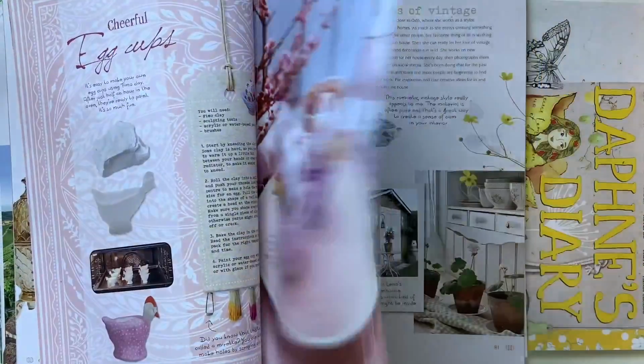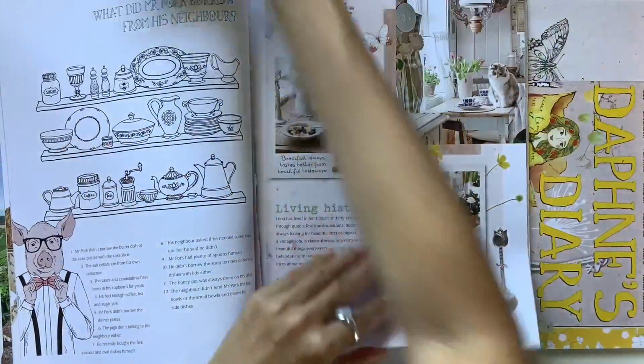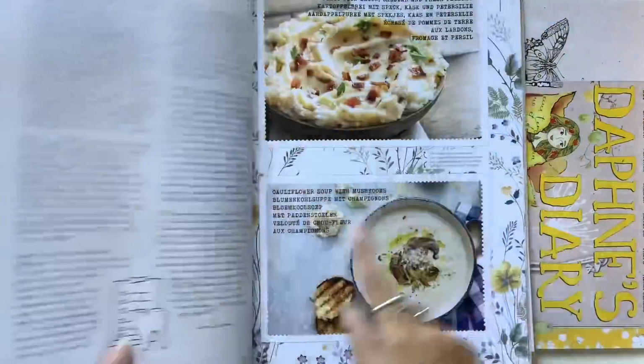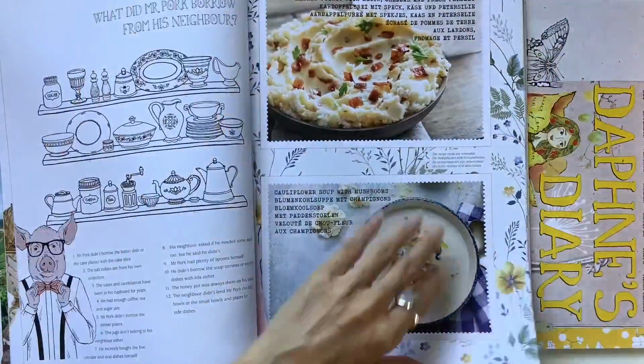Sometimes I pull out more than I need. I love that image there. I love these neutrals. So this page, for example, I would cover these words with my own writing space.